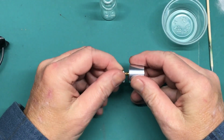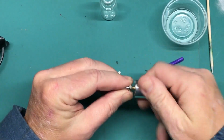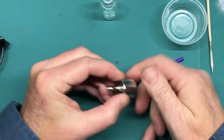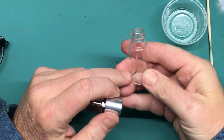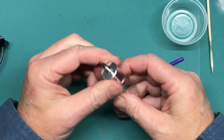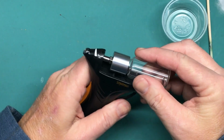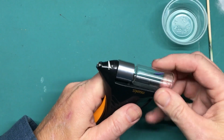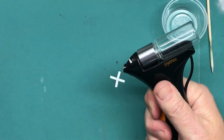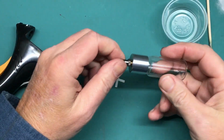Then I just put the nozzle back on after everything's cleaned up pretty well. Then I will put a little bit of cleaner in the bottle. Sometimes I'll even use distilled water if it's a water-based acrylic. Put it back on the airbrush, crank it open a little bit, and then spray the fluid and just blow any loose stuff out. So that's all there is to it.